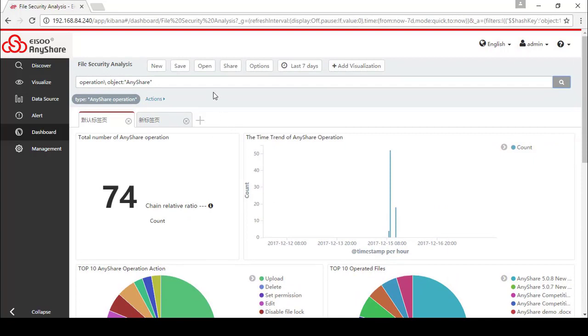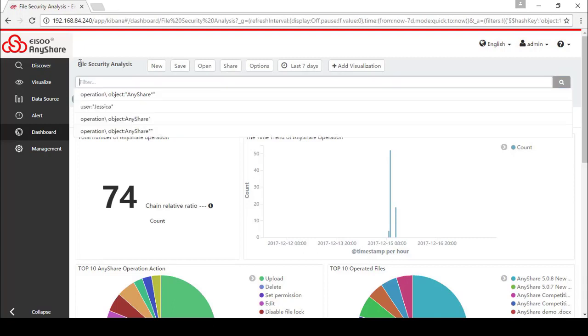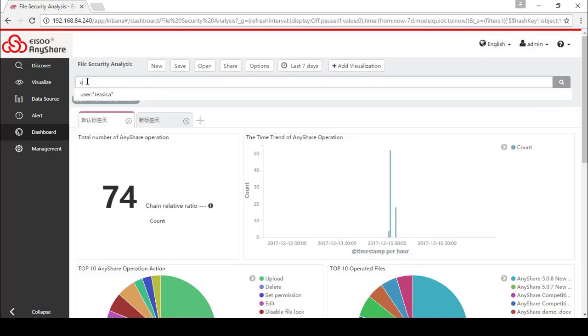Second, we can monitor the behavior of sensitive users, such as the staff to be resigned or employed in a confidential position. You can view the operation behavior of those employees before leaving. Just enter the username in here.